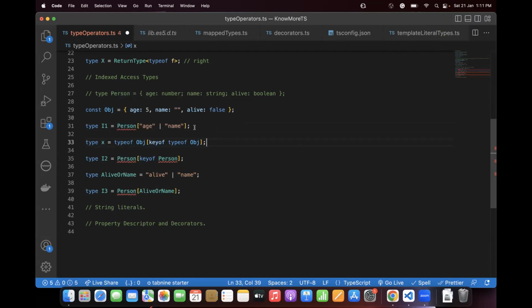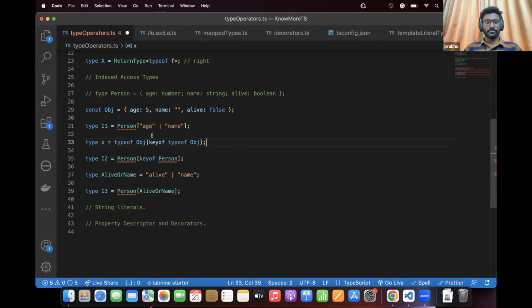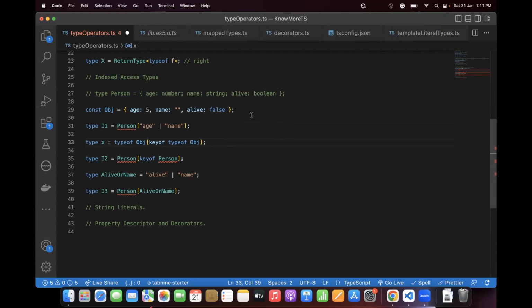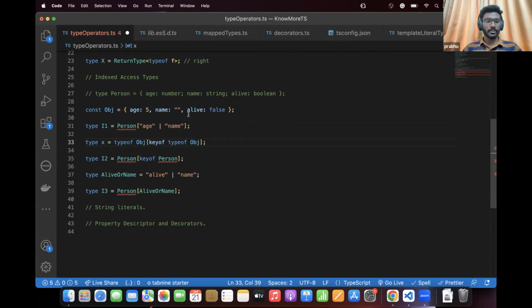Yeah, got it. So basically, the object is the person here, and age and number is the key of typeof object. So from that, we are extracting each value of the person's keys. I picked this use case to demonstrate in case we didn't have a type or interface with us already.